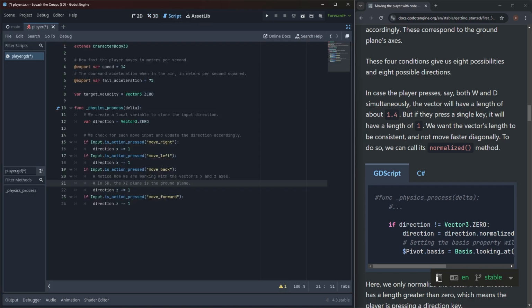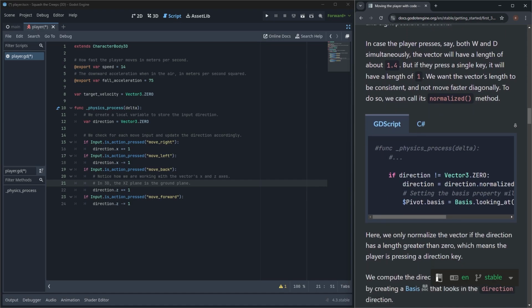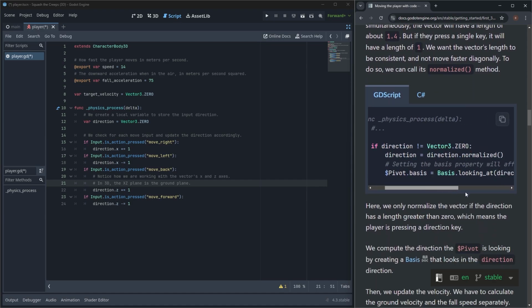But if they press a single key, we want the vector's length to be consistent and not move faster diagonally. To do so, we can call its normalize method. So let's grab this while we're here. Why not?